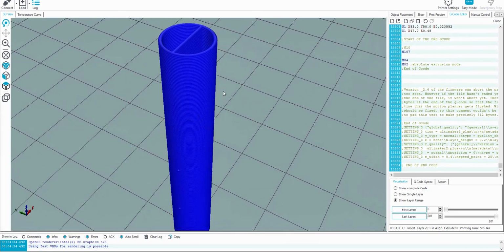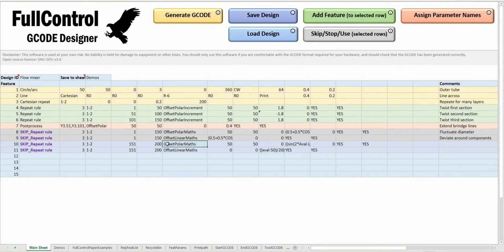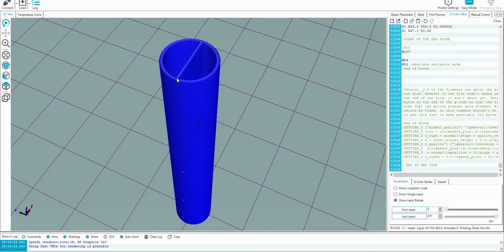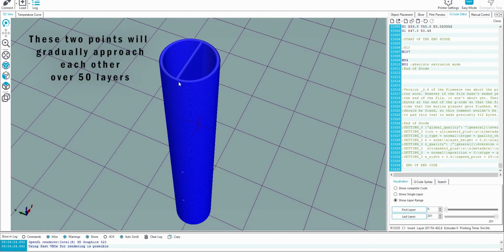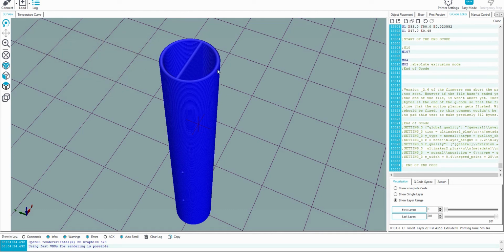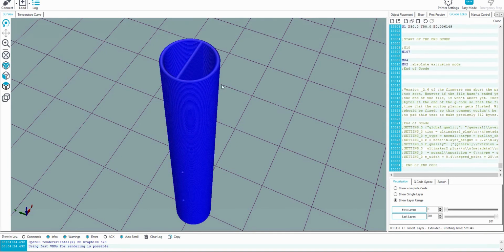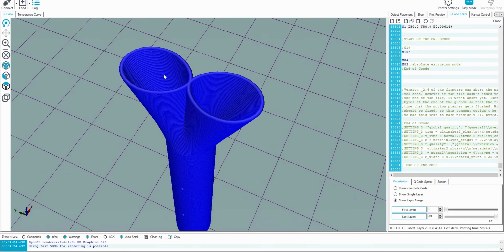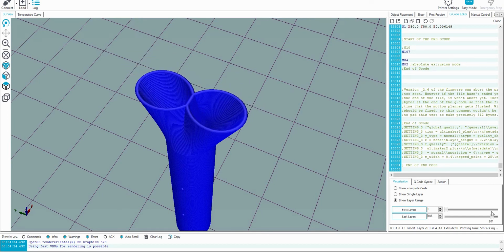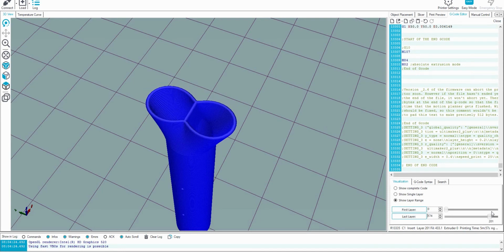And what we're going to do with this section is apply this feature 10. And what this is going to do is it's going to tell this point and this point to come towards one another, and it's going to tell this point and this point to move apart. So gradually this is going to transition from our circular shape into two separate circles. And that's what we've achieved. So then if I skim down through the layers, we'll see it gradually transitioning into those 2Ds.